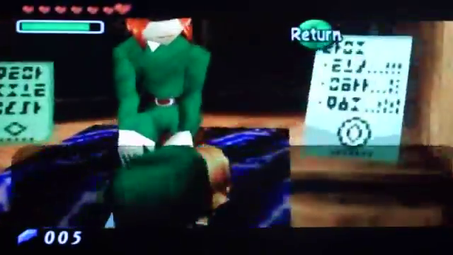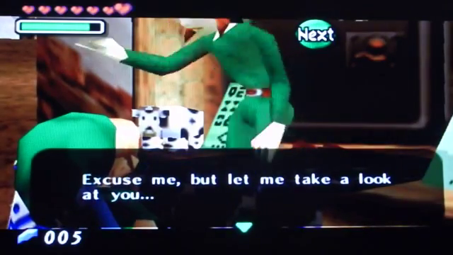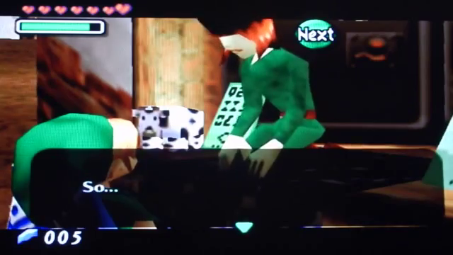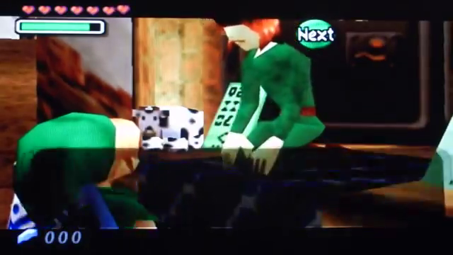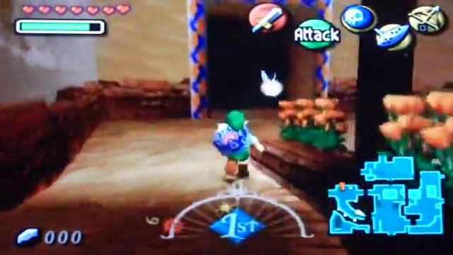Alright, we got a blue rupee for interest. Just because I feel like it, I'm going to deposit that right now. And once again, he'll always recognize you because of the stamp that doesn't go away after the end of time. After you reset time. Also, once again, the bank was moved to the back of the clock tower in the 3DS version.